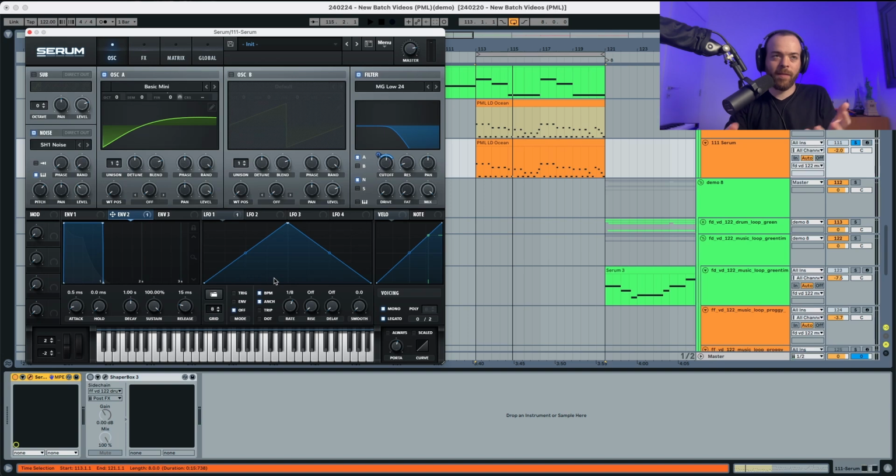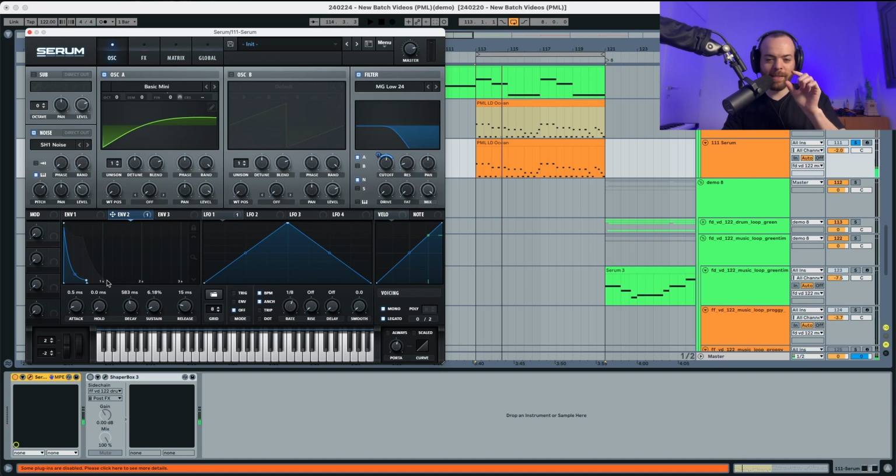Now, what is in envelope number 2? To start, we're going to pick the sustain and put it a lot down. So in the sustain, it's going to go a lot down, something around 6%. And the decay is going to also go a lot down, something around 600. And we're going to pick this hold and also put it a little bit down.